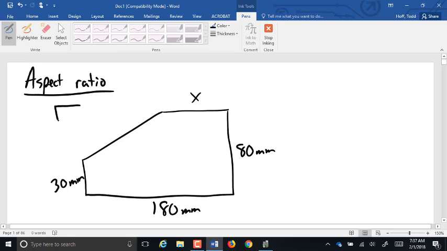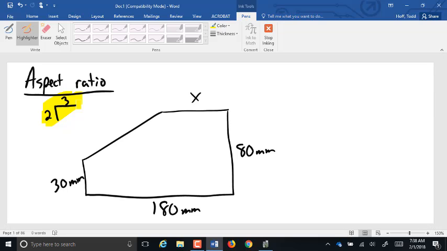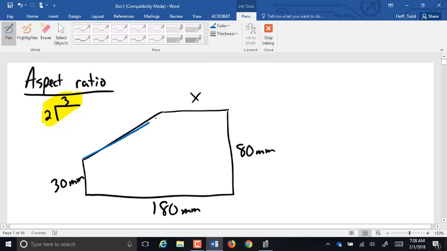Let's say that this is given as a 2:3 aspect ratio. So what this little indicator up here is, that is the aspect ratio. Depending on the type of surface, sometimes it's called a slope. This type of surface is a sloped corner of a part, so it would be considered a slope. But in general, an aspect ratio works the same either way. What that means is for this surface, that's what that aspect ratio is relating to, is that slanted surface. For every 2 units in this direction, there are 3 units in this direction.